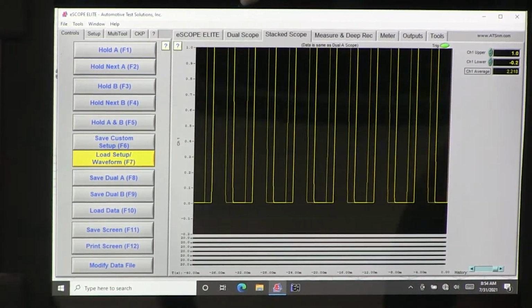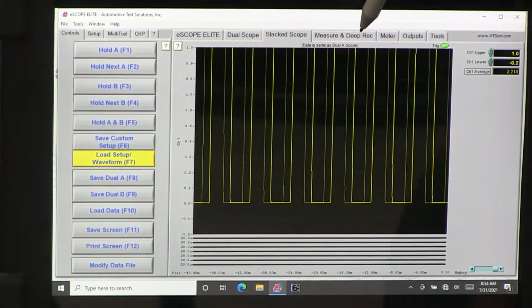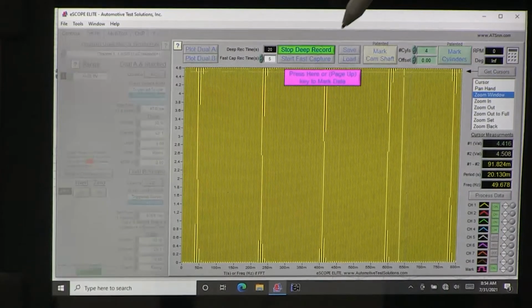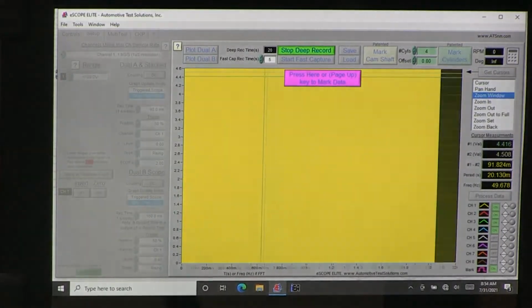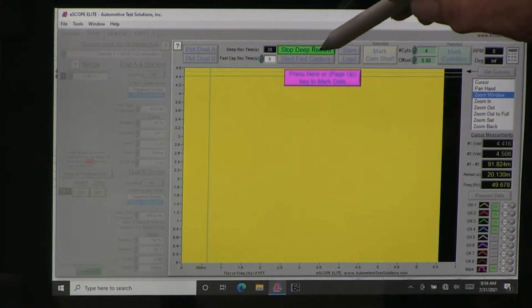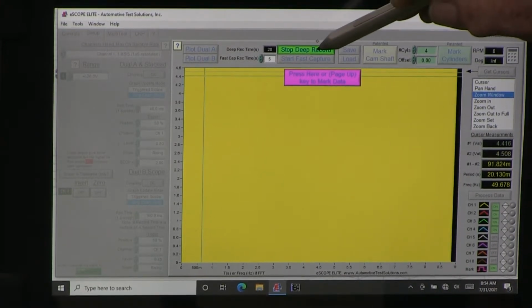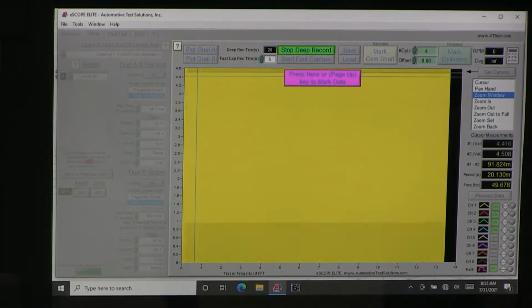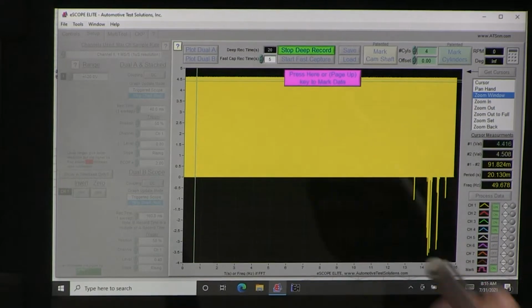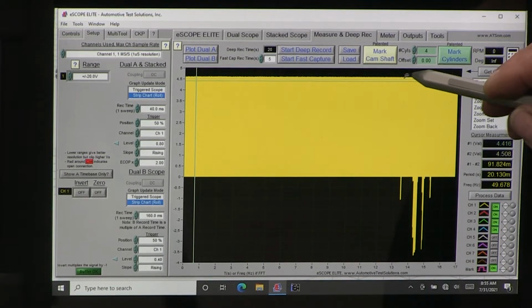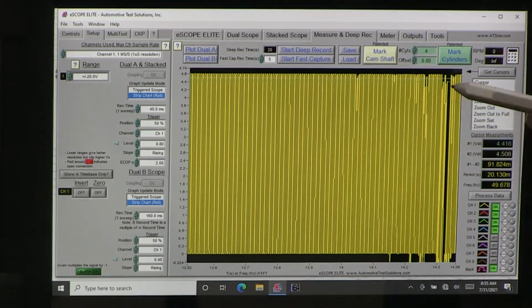You can use stack scope for like ignition signals and things of that nature. You can go to measure and deep record. You can hit start deep record. You can gather information that way also. Of course, you're not gonna be able to look at that live and tell anything. This is just if you're looking for a glitch or something, and say it happens, like, let's see if we can make something happen here. And then you hit stop, and you want to go in and look at it. Get your zoom window, which we have. You go in here, load up however you want to.